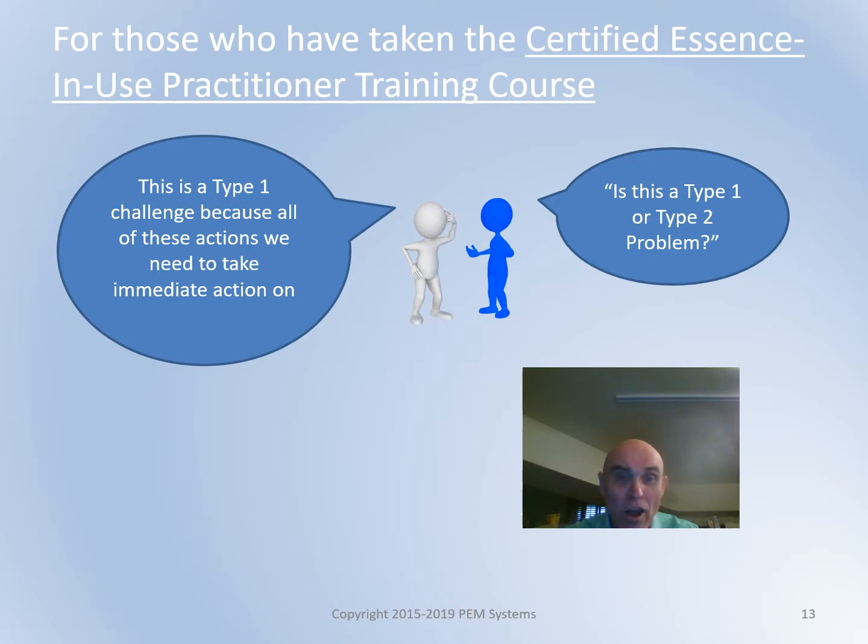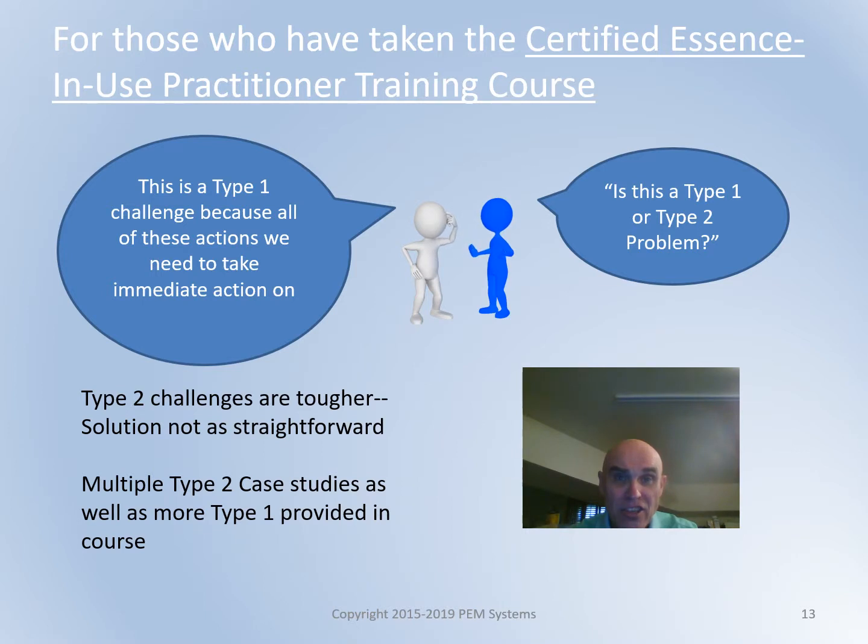It is a type 1 because the challenges that we've given you here, the response, the actions need to be taken immediately. With type 2 challenges, those are actually tougher and the solutions are not as straightforward. There isn't a clear-cut answer. In the Essence in Use training course, multiple type 2 case studies are provided as well as more type 1.